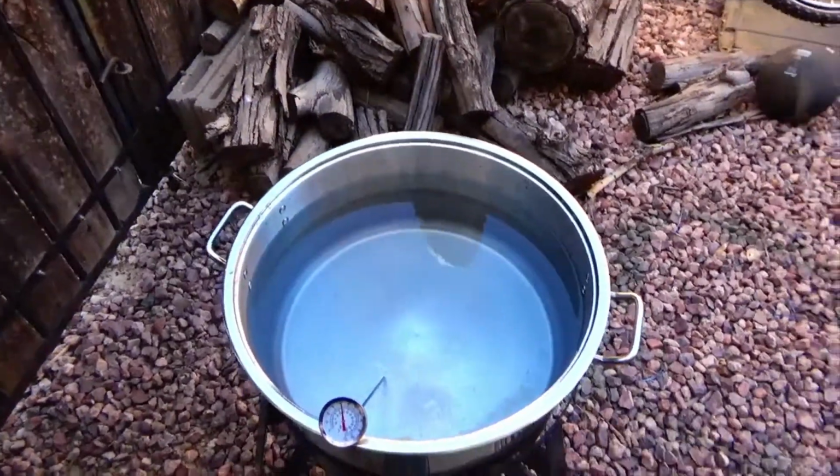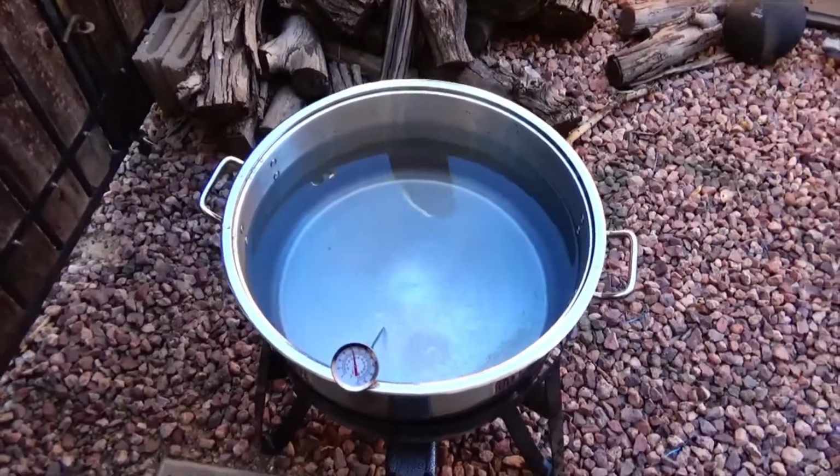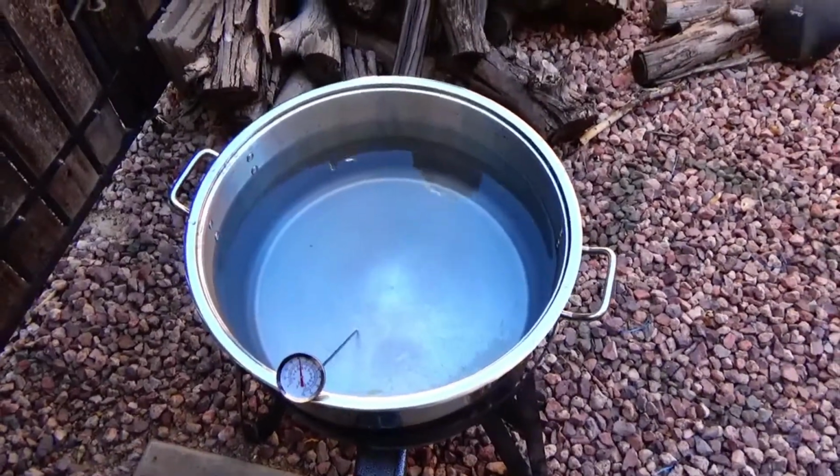So we got to get this up to about 165, 170 before we can drop our grain in, and then we'll let that steep for about an hour, and we'll come back then.